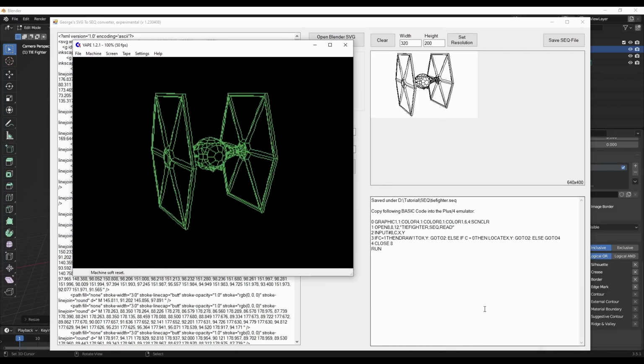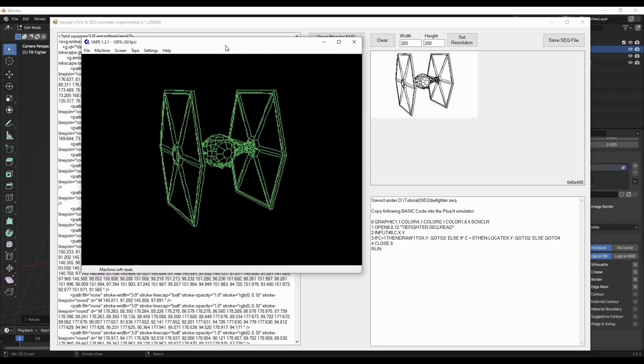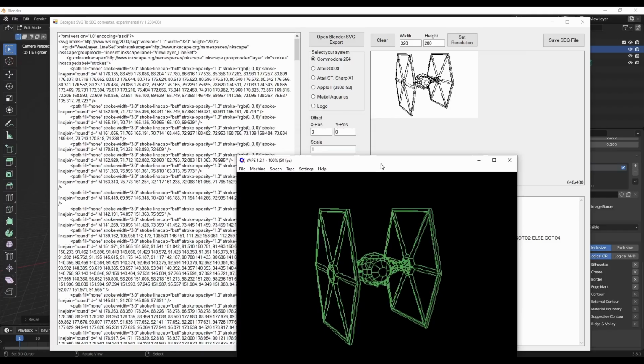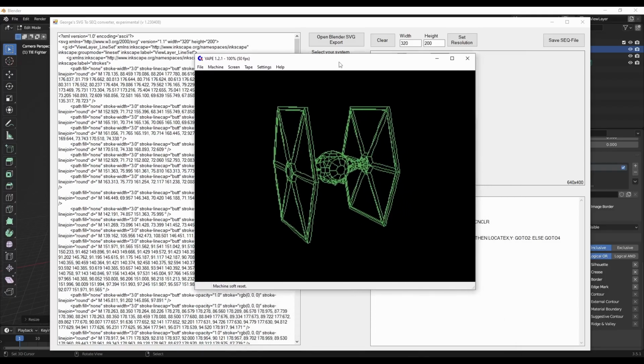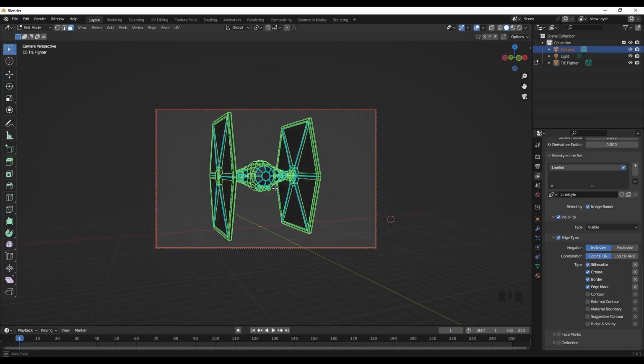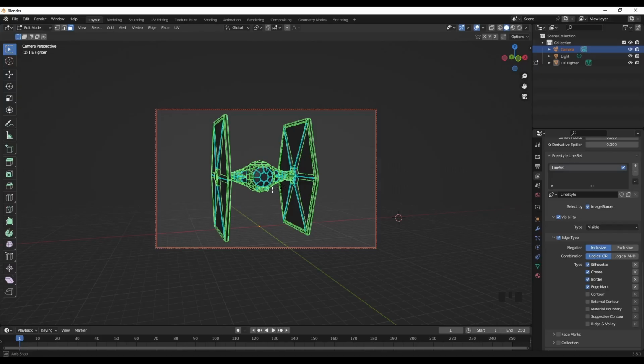What I really like about this SVG scalable vector graphics method is that you can actually see the machine drawing the model. This was a nice first try, but let us try another view, like this here maybe.